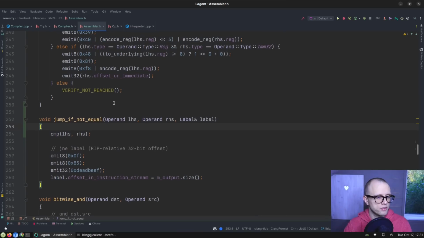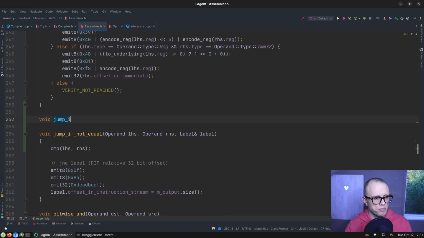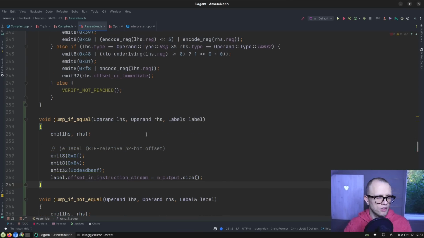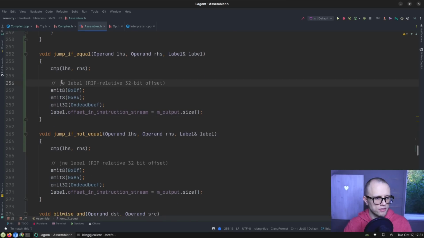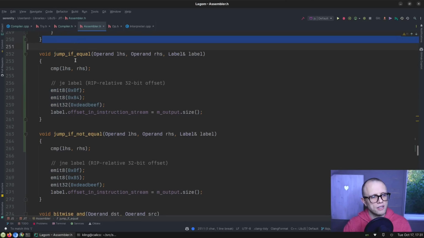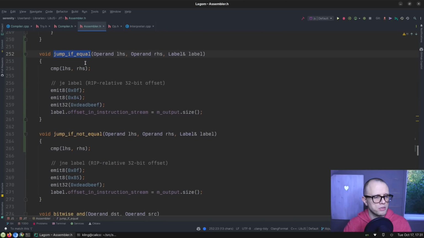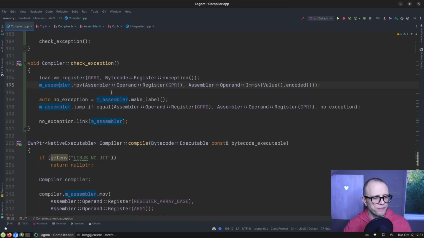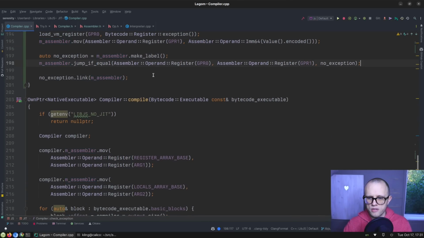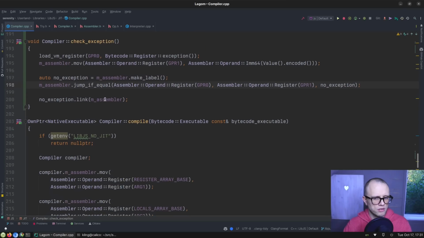So that I can do the same thing in my new function, jump if equal. And then we have JE instead of JNE for that, and maybe we should make a little helper for raw jump instructions. I don't know. Anyways, now we have a jump if equal, so that should be helpful. Okay, so far so good.